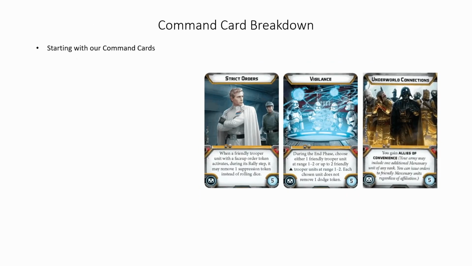Strict Orders lets you auto-remove a suppression token instead of rolling for it. A very good card, although a little situational, as you only remove one and rolling for it can get you to remove multiple. Kind of a different version of Inspire, really.